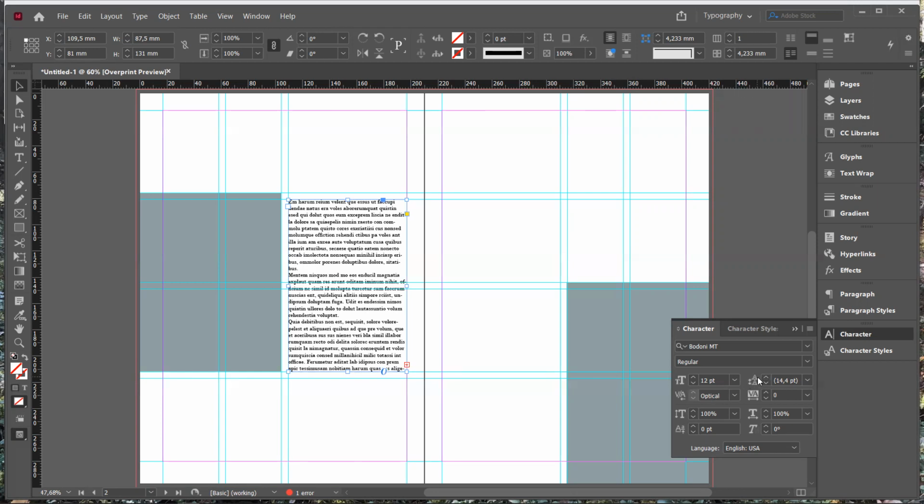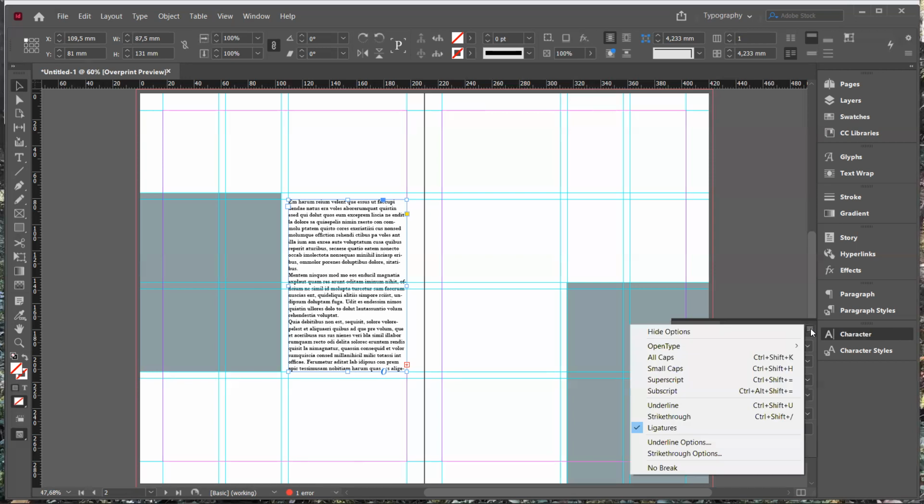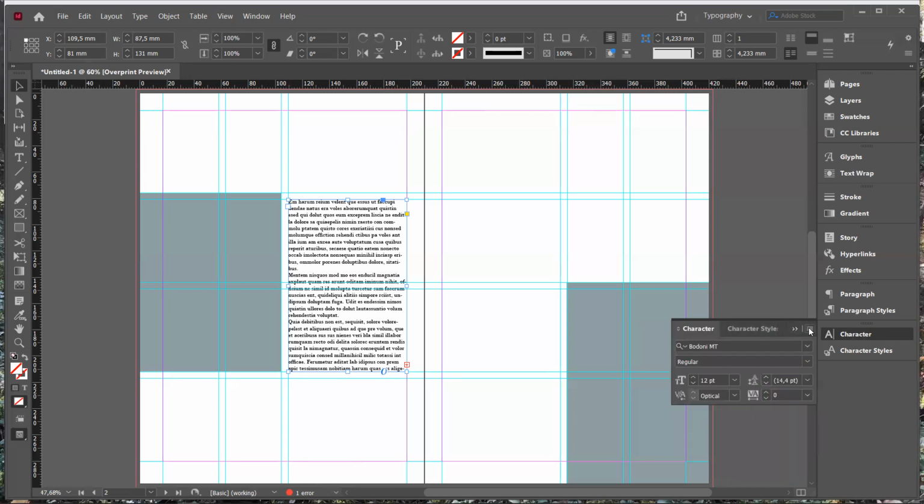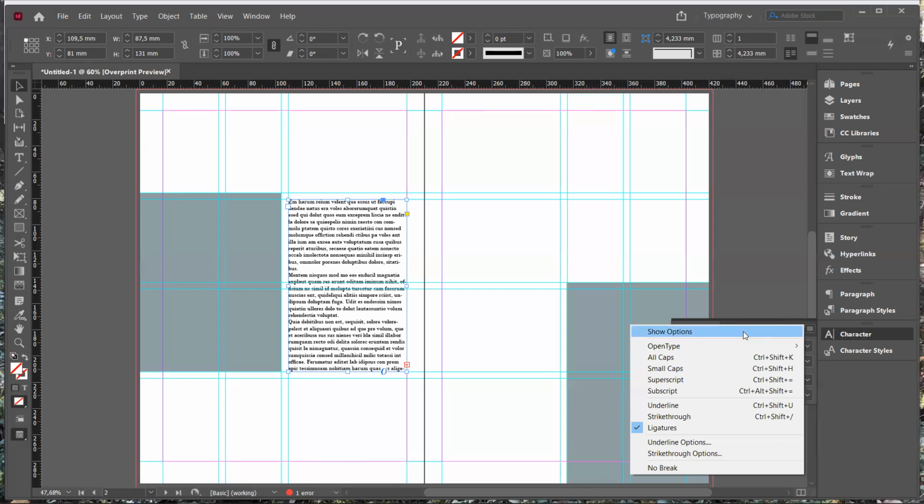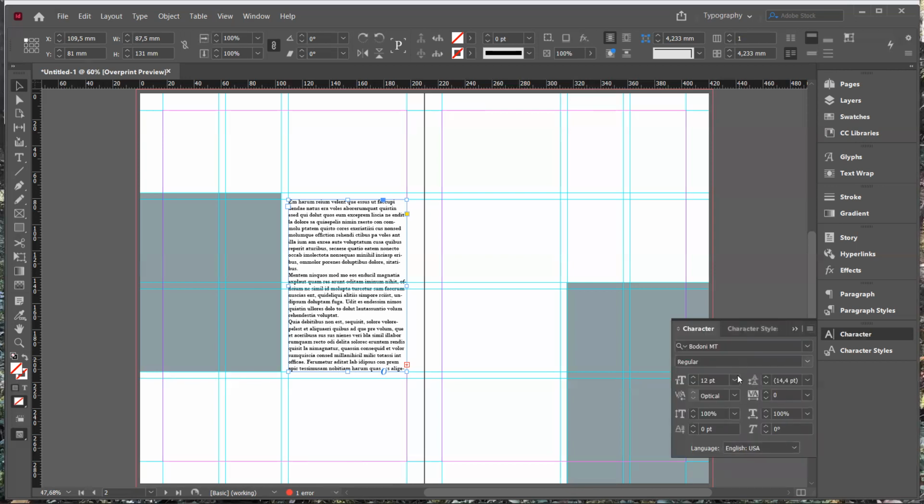And there are other things that you can adjust here, including the leading. Then there's the language. So if the language is indeed English, then keep it so. If it's Finnish, then put it in Finnish or whatever language you're using. And then there's also the possibility, regretfully, to scale it vertically or horizontally. So the way you can find these options here, there's the hide options and show options button here. So with show options, you can see all the options, just like in Illustrator. Didn't mention that before, but now I'm saying it.